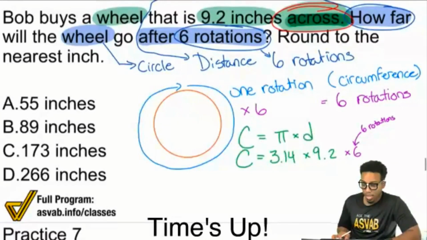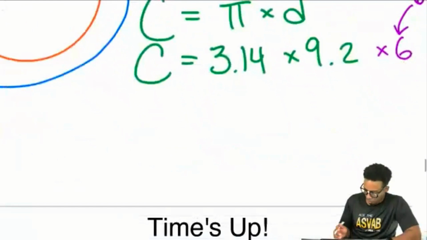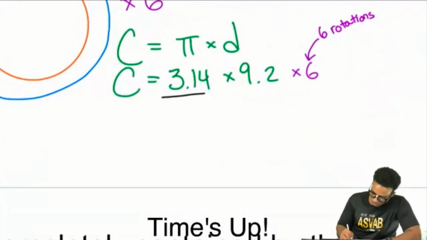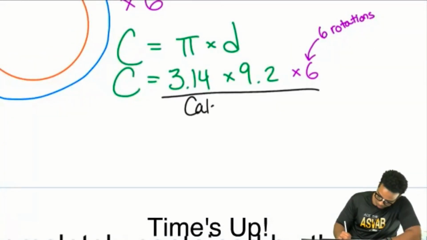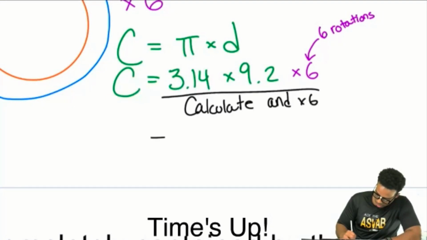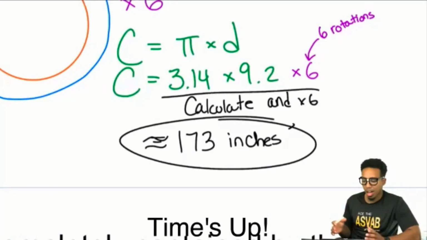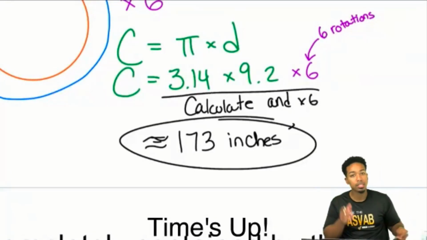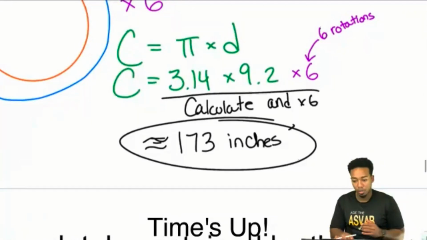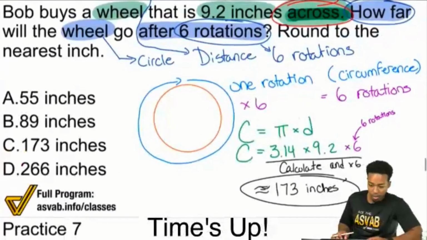Yeah, we get 28.88, and then we multiply that by 6, and we end up getting what? 173.32. So yeah, once this is all said and done, once you perform all the calculations, once you calculate and times 6, the answer will be 173 approximately. It'll be approximately 173 inches. So again, I'm not going to do the calculating for y'all. I'm going to show you what the result's going to be. I'll let you confirm the work yourselves, but there she blows right there.